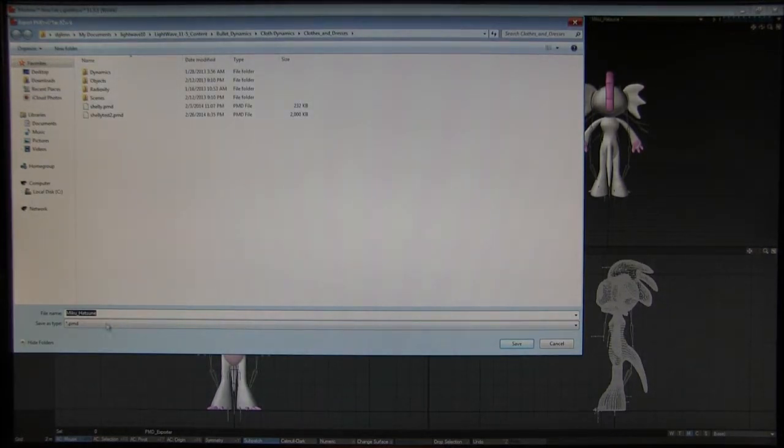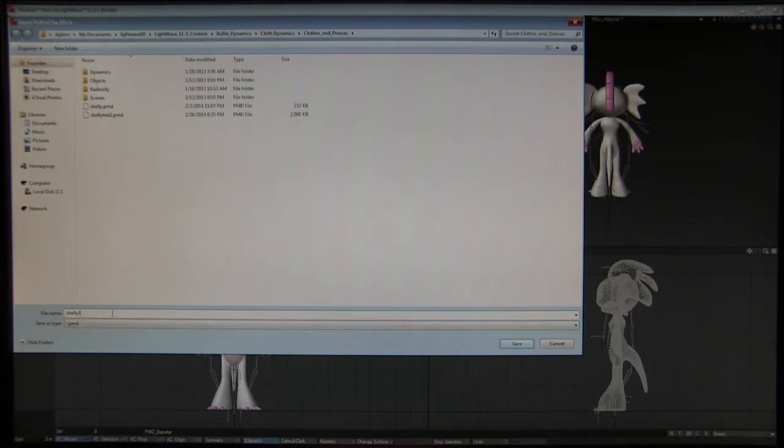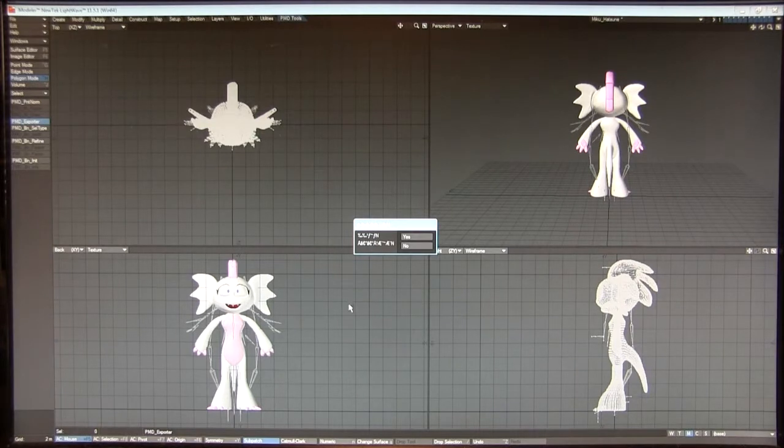and it says, say this is a PMD Miko Hasame. Oh, she's not Miko Hasame anymore. She's Shelly. So I already have a Shelly and a Shelly test 2 here. I'm going to call this Shelly 3. And do a save. And you'll get a little prompt basically asking, are you ready to deal with this? And I will say yes.